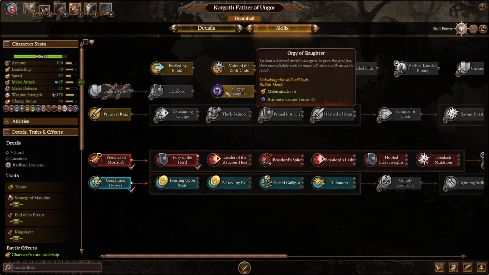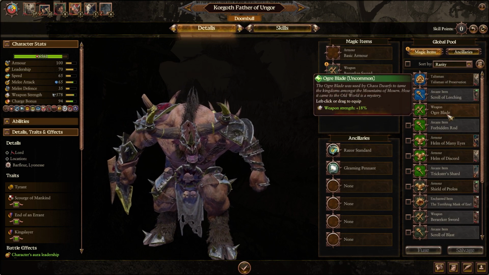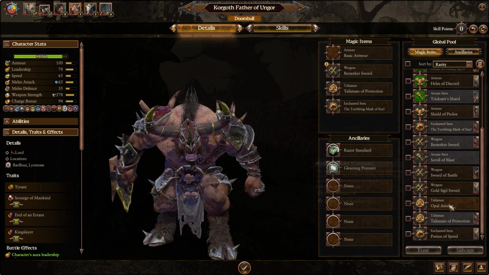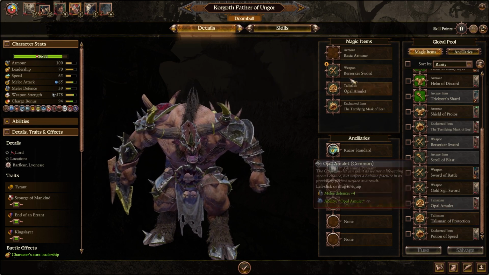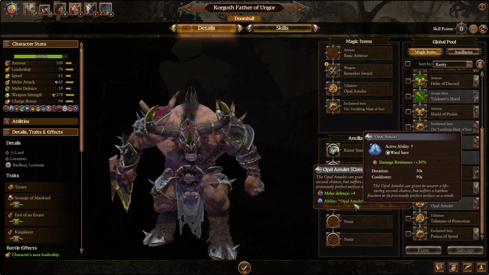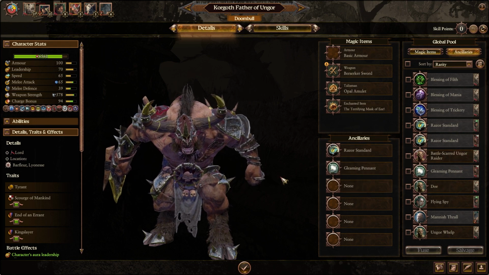I mean, Korgoth is all about orgies of slaughter. We can give him an Ogre Blade or the Berserker Sword. I think we decided on the charge bonus last time. I do like the Opal Amulet much more than the Talisman of Preservation. It also gives you the opportunity to drop in a 30% ward save kind of whenever you want. So situationally, it's much better.